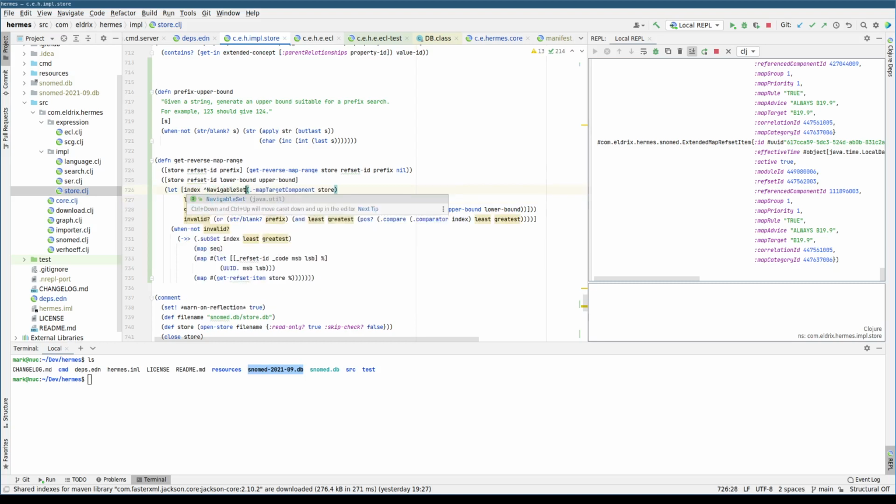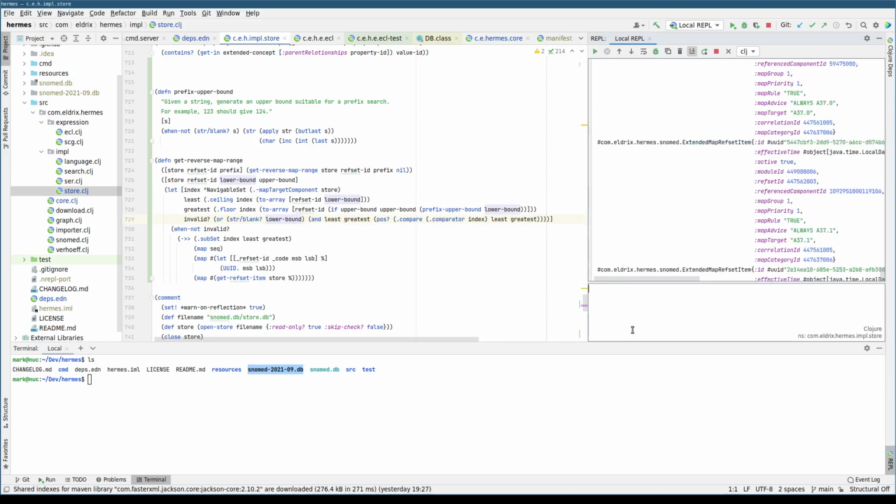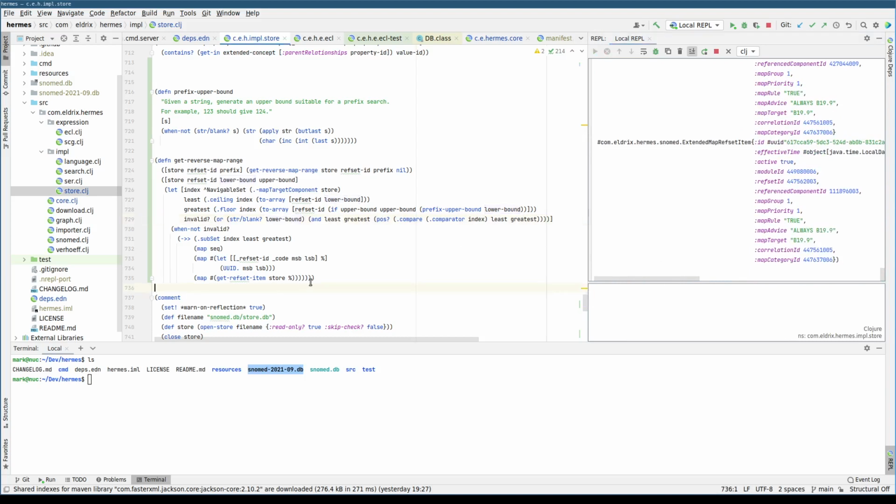This is a navigable set, we know that. Oh gosh, look, and so this needs to be lower bound as well. So, check that works. Yeah, it does. Crumbs, that's quite a large amount of data. So that's good. I think that's pretty much it for that.